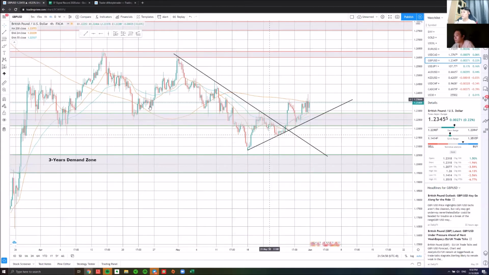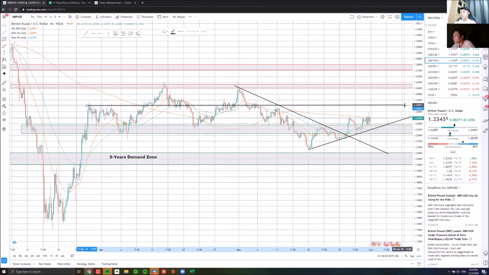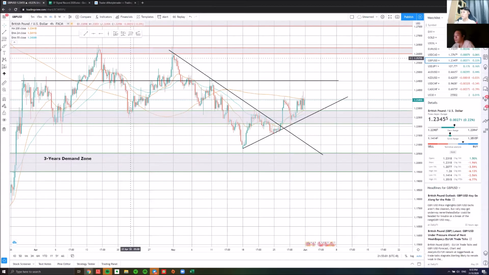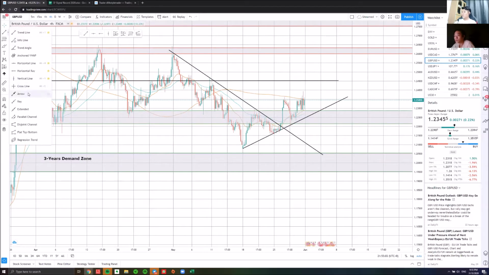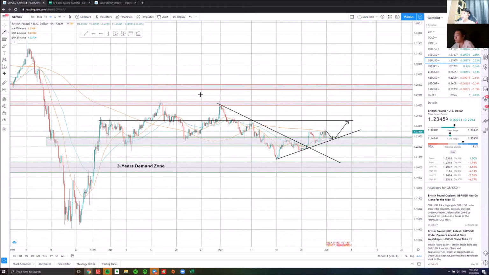We can see that whenever price hovered around this price level, there's always support and resistance around it. So if price could retrace back down to this trend line, which is also the demand zone, we could look to buy and expect price to reach somewhere to this level. And if price manages to break through, then the next level of resistance will be seen over here. So yeah, these are my two analyses for this week.